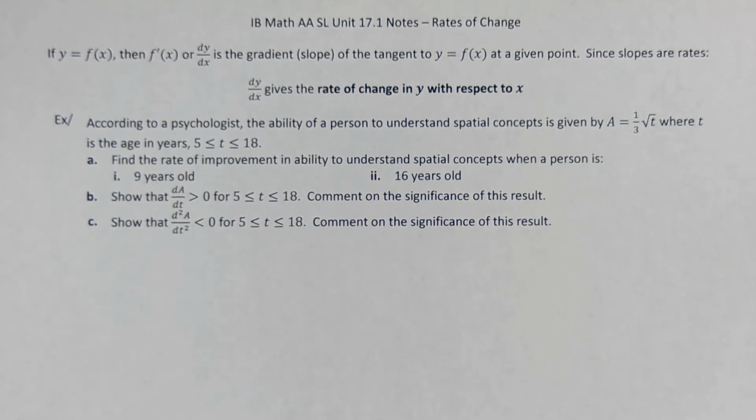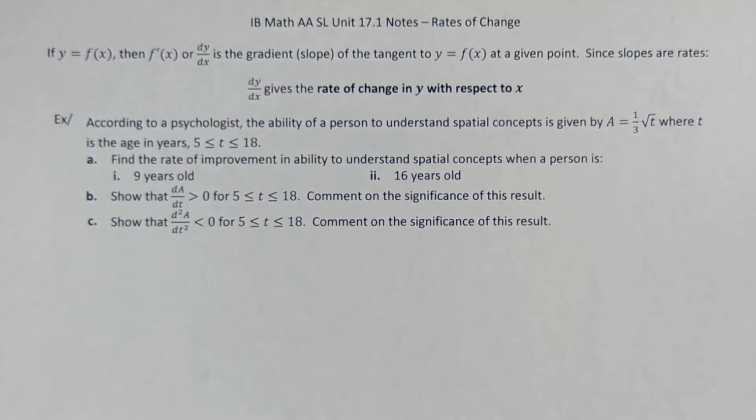Anyway, rates of change. So yeah, dy/dx, f prime of x, means the slope at a given point. And you could say that that is the rate of change in y with respect to x. That's actually what the d means. It's actually delta. So we're talking about changes in y against changes of x. So we have some made up word problems that make it seem like this stuff is very real world. I mean, it is, but it's not this low level of question.